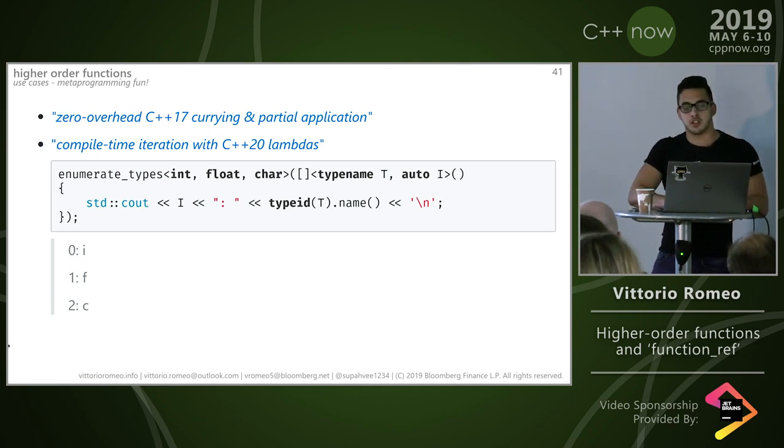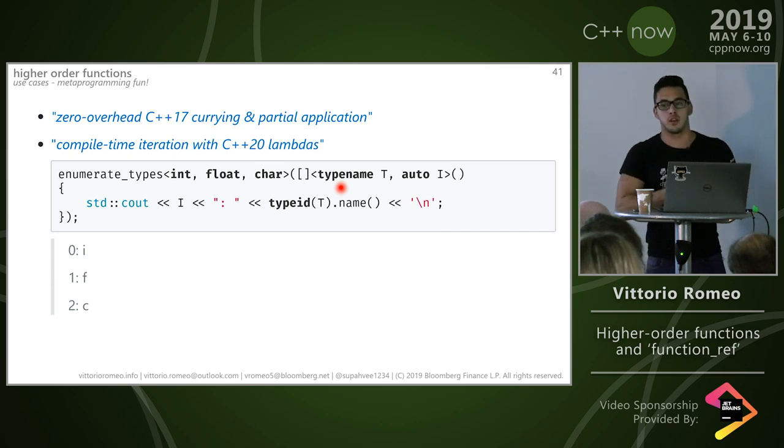But in general, what you can achieve, for example, is create some abstraction like this one, enumerate types, where you pass in a list of types like int, float, and char, and then you provide some sort of lambda. In this case, it's a C++20 lambda that uses the template syntax. I think Louis was the one that proposed this. And what it does, basically, for each type you pass in the parameter list, is going to invoke this lambda, passing the type here and its index over here. So the first invocation is going to be int 0, then float 1, then char 2. So it's kind of like Python enumerate at compile time over a list of types.